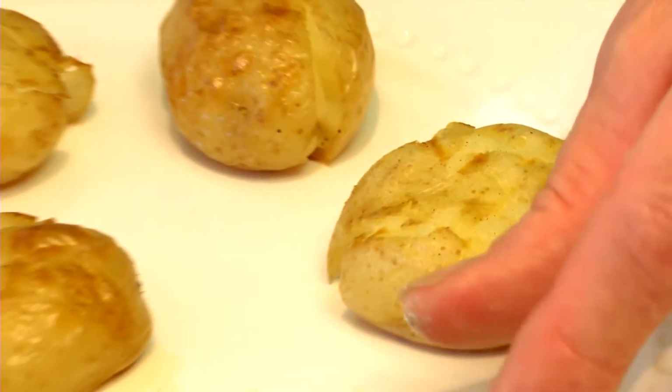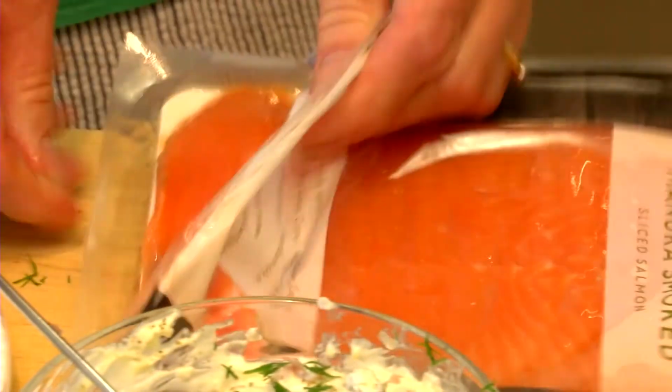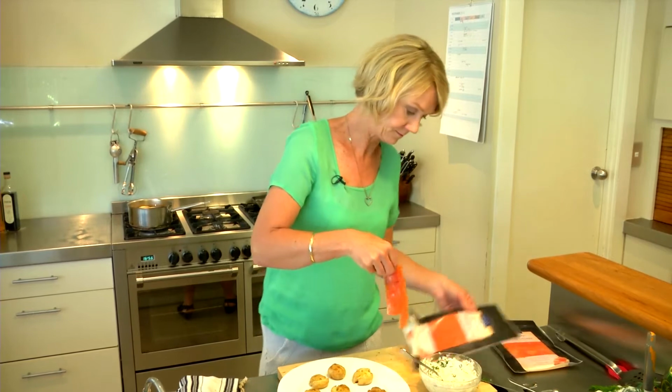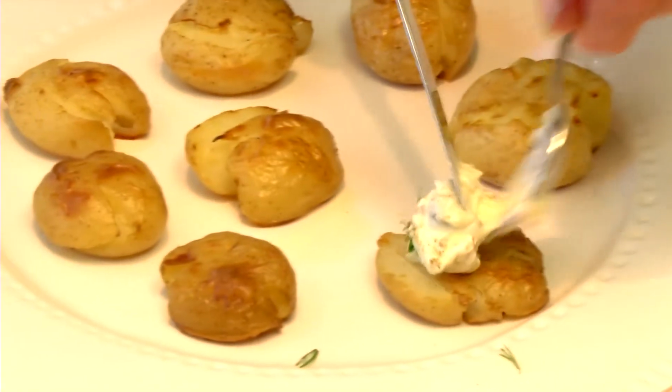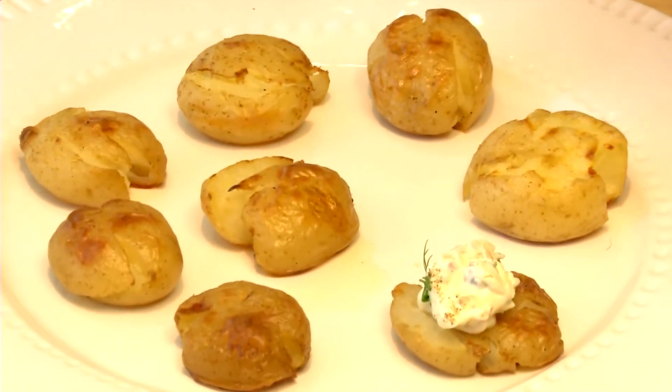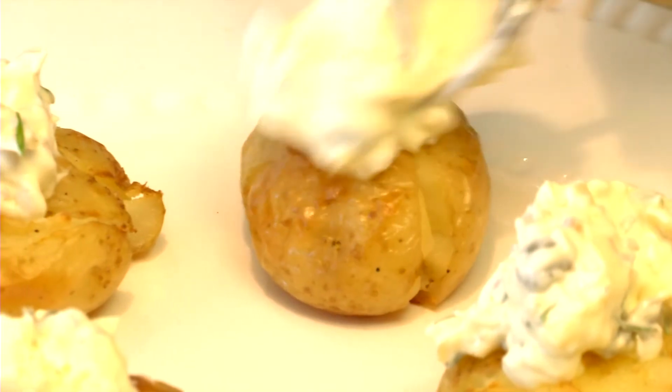Now, we've got some little potatoes here. These are the potatoes that have been in the oven. They've been cooked until they're nice and golden, and they're ready to go. We've got our beautiful Regal Artisan salmon. Now, all I'm going to do is put a dollop of the sour cream, dill, caper and shallot mixture onto each potato. Make sure your potatoes are warm and not too hot, because if they're hot, the sour cream is just going to melt and run off them. They can, of course, be at room temperature, but warm is probably the best.